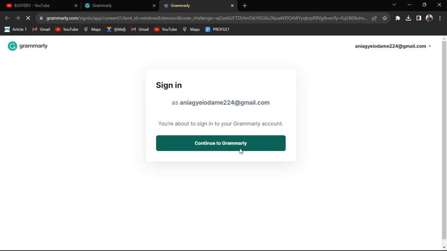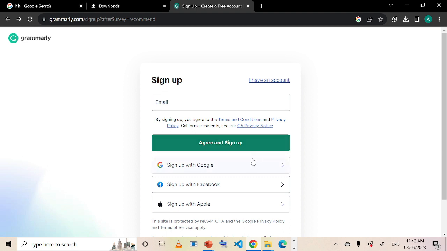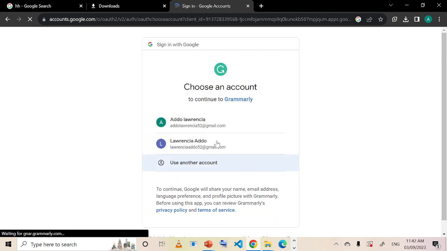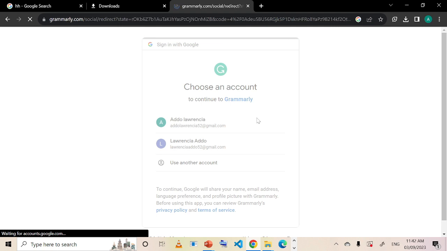Now take note that if you don't already have a Grammarly account, this sign up page is supposed to appear. I always prefer to use the Google sign up, my Google account. So you click on sign up with Google, and then the Google accounts that you've registered on your device show. You click the particular Google account that you want to use for Grammarly.